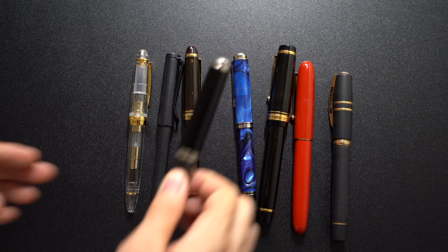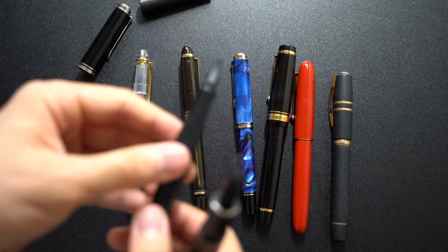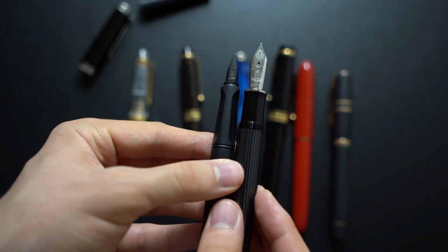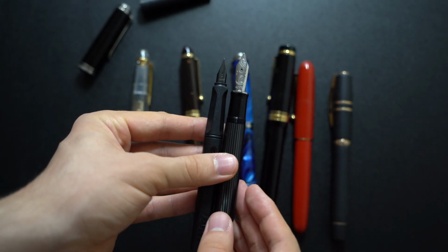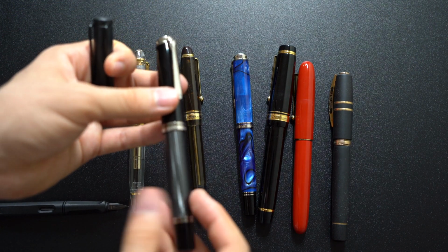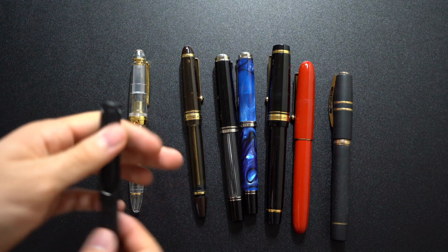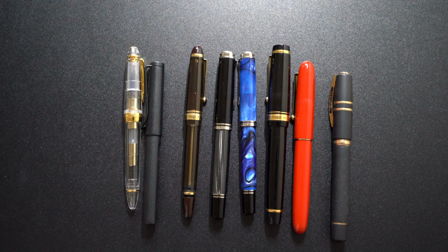Let's do a nib comparison between the typical Lamy Safari and the M1005 to show how big the nib is. That's the most important part of this pen. It's that writing experience and that nib. It's a beefy nib. The feed is huge. So yeah, this is a very comfortable pen to hold, despite what people say about it. If you're okay with the length of Pelikan M1005, then I think you should be fine with the Pelikan 1005 in terms of holding it.